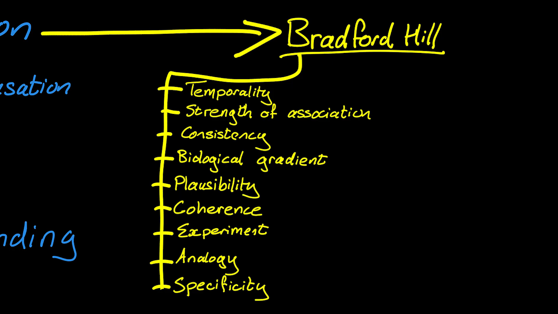Coherency: when we look at different types of studies — epidemiological and lab studies — they all paint the same picture. Experiment: this is where we actually intervene and see what comes of that intervention. We give a drug to one group of people and not the other, and we look at the difference between them. Actual intervention can give a strong argument for causation. Analogy: there may be a separate exposure-outcome pair that's very similar in terms of biological mechanisms, and knowing there's a causative relationship in those circumstances may strengthen the argument in the circumstances we're looking at. Specificity: this particular exposure consistently translates to that particular outcome, and not necessarily a whole range of possible outcomes.